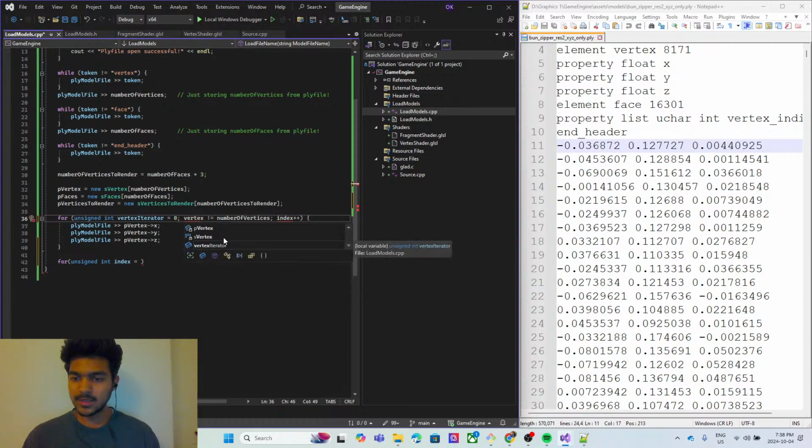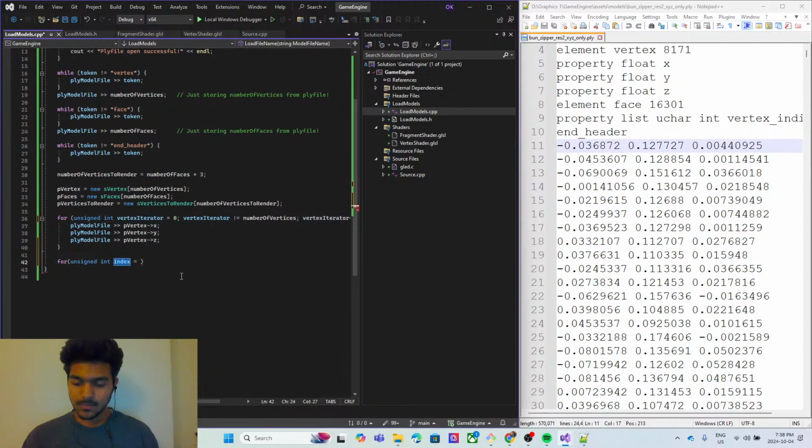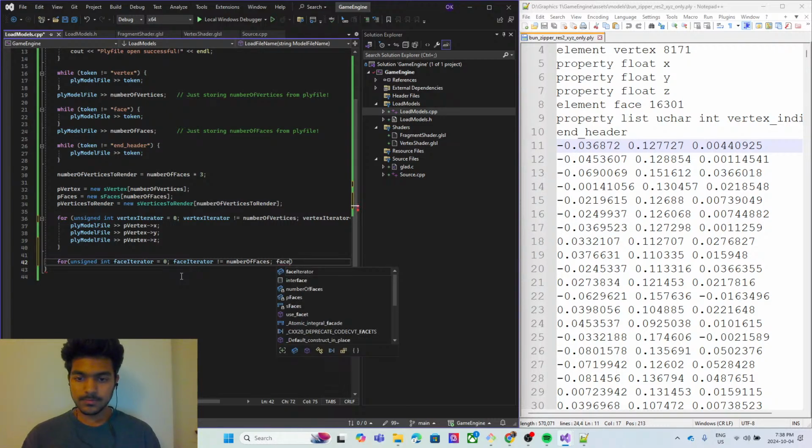Let's just go with vertex iterator. This one is face iterator. Zero. That should not be equal to number of faces. After that it should increment by 1.